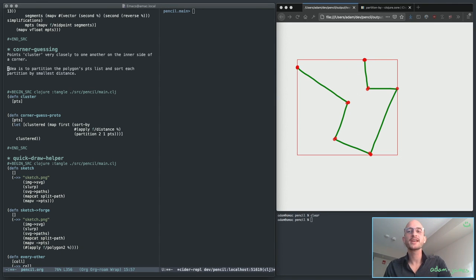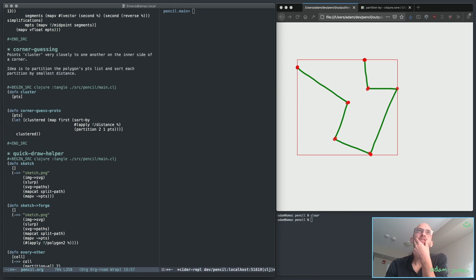Doing a lot more talking than I am programming today. I hope everyone's cool with that. I'll be honest, I don't know exactly how to proceed next. That's the real problem I have. I've done this: I partition the polygon's points into pairs just so that they're all next to each other. And then all I do is sort them by smallest distance and take the first 10 or so off that list. What I need to do with the next 10 is unclear in my mind.